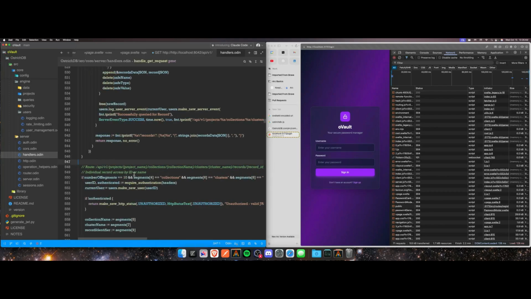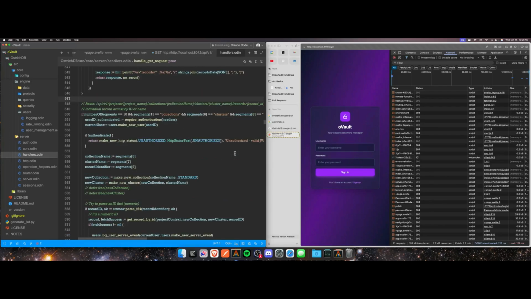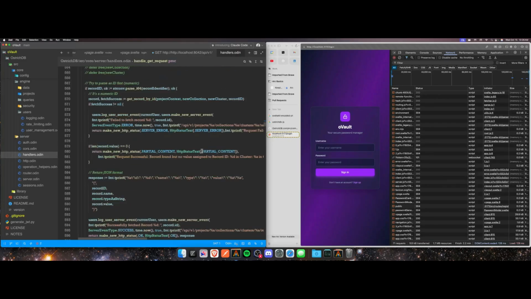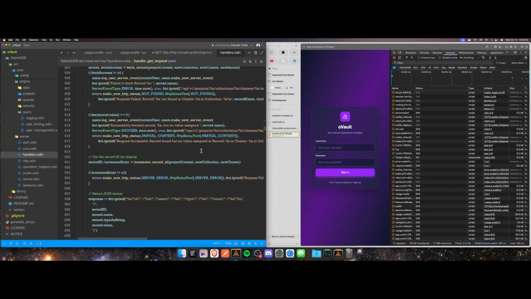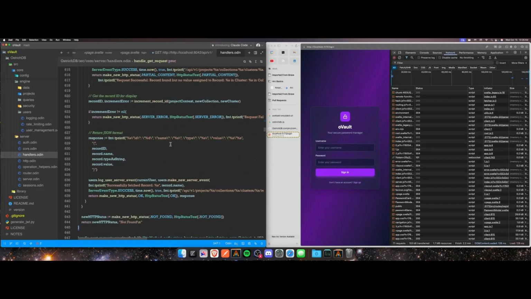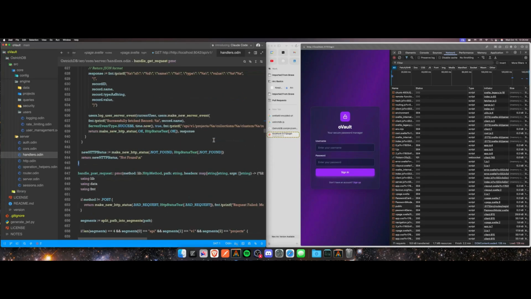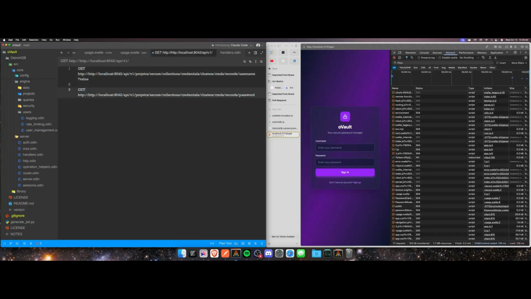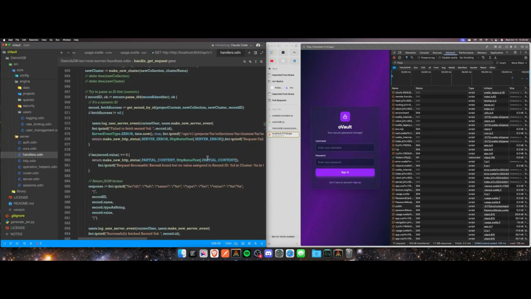ID or name. Returns everything as JSON. That's fine. I'll take that. So we just have to pass in, what was it, the record name?